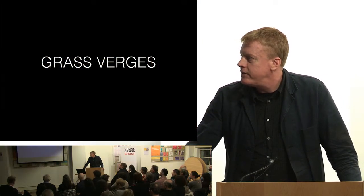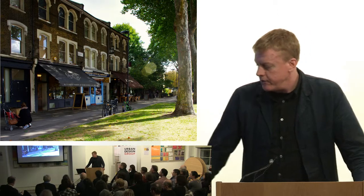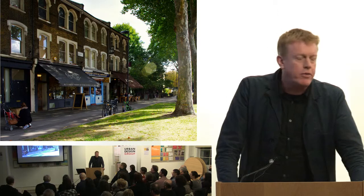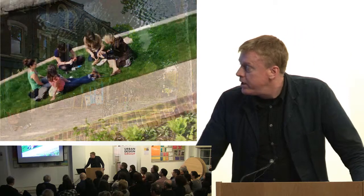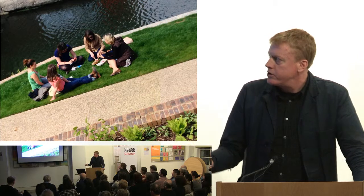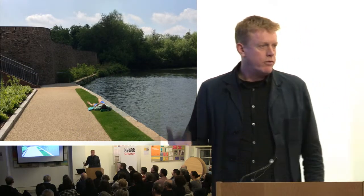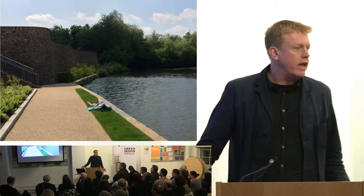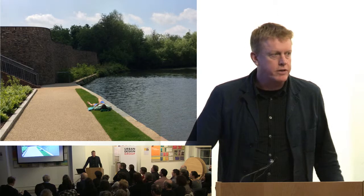Looking at this idea of the grass verge a little further — this is probably the thing we think about first. One of the objections to the grass verge in intensive urban environments is that it's going to get worn and muddy, and that becomes a problem. But it isn't really a problem, I don't think. They're actually sought-after spaces. This one by the Regent's Canal is only about 600 millimetres wide, but it's wide enough for one person to sit down and have a lie down at lunchtime and get a bit of sun time. So they don't have to be big things. Very often they're squeezed out because space is at a premium — once you've got the footway, the carriageway, and the cycleway in, there's no room for a verge.